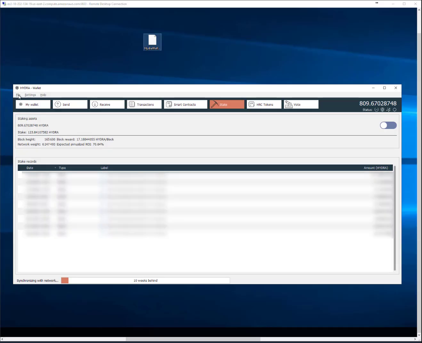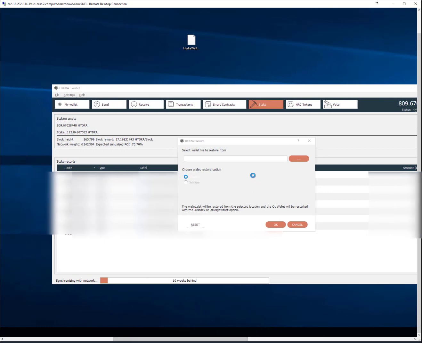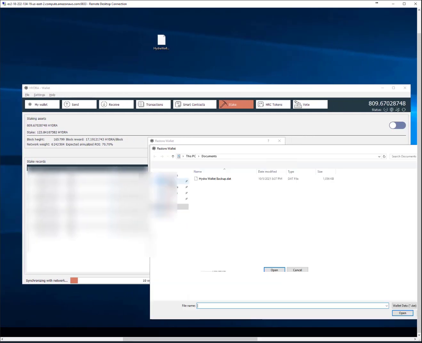To import our wallet, we'll go to File, Restore Wallet. Click on the three dots to select the file that we just copied over to the desktop. I'll select this file and select open.